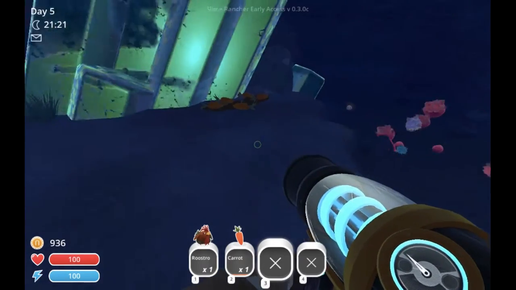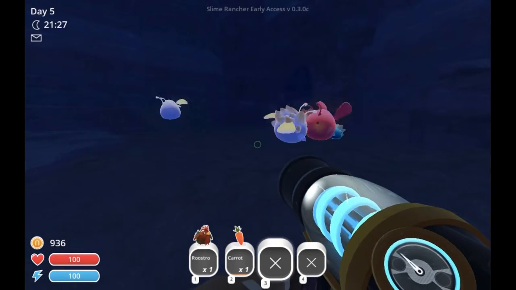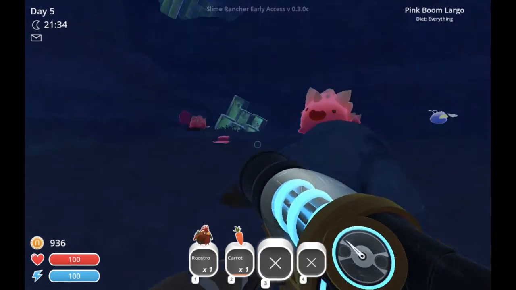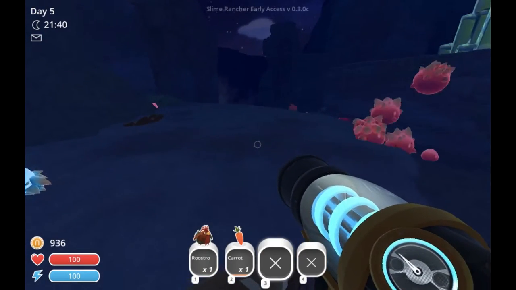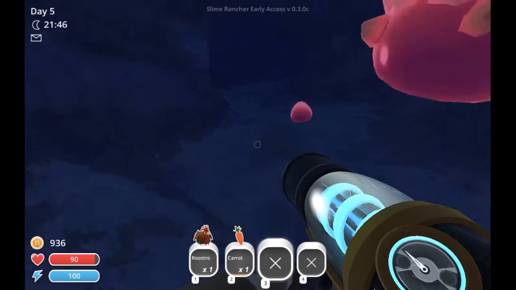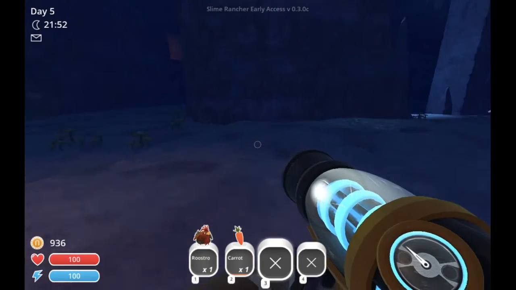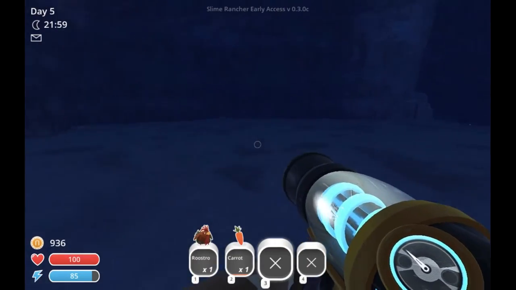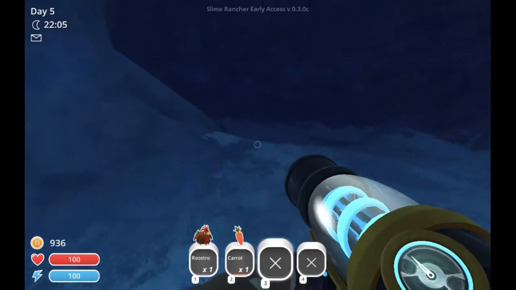Well, not technically new. There are a lot of pink ones, got some boom slimes, got some phosphor slimes. Interesting. Alright, I think I might actually... no, that's a Gordo or a Largo. Can't transport a Largo. Can't do it. Alright, where? Ow. Oh, there's an area here. Okay. Let's see. There's a cavern up there. Can go through here.